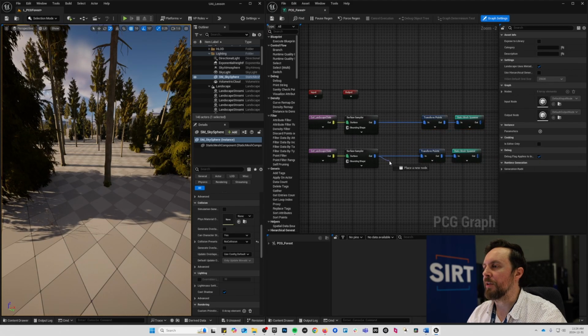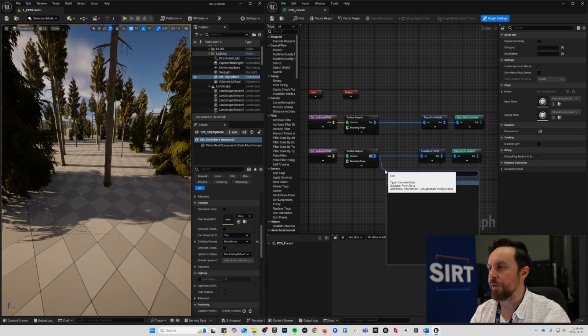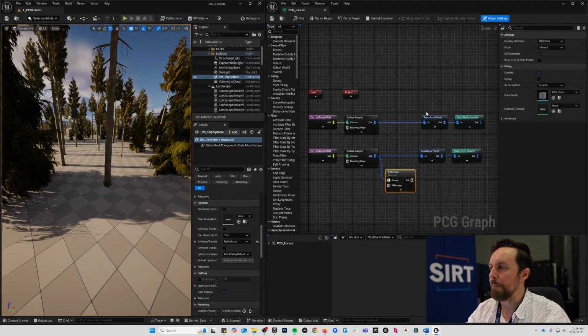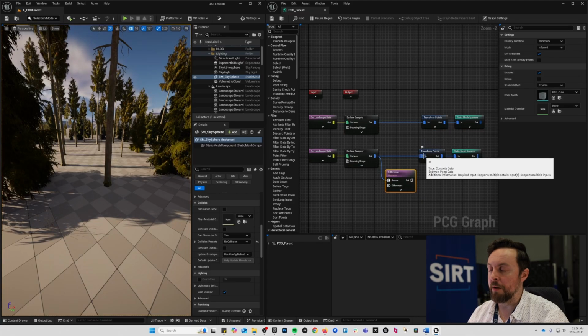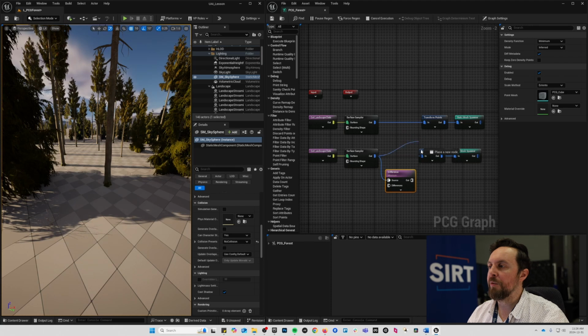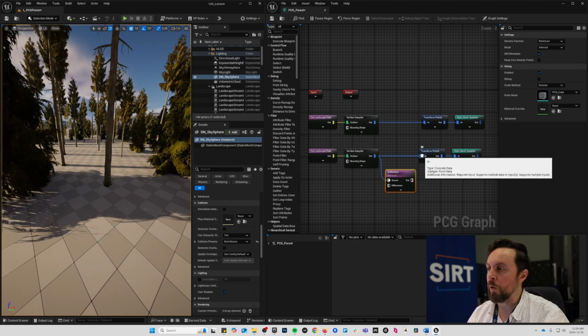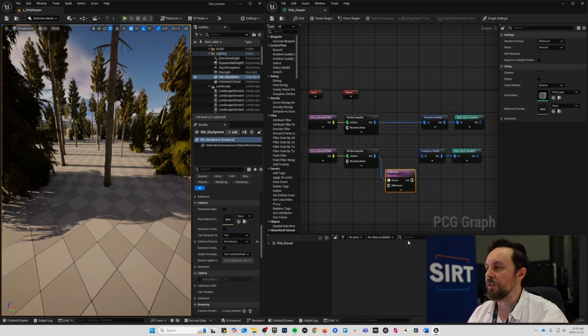All right, so we're going to drag off this and go to difference. Okay. And we're going to remove this point. For those who don't know the Blueprint graph very well, if you hold Control, you can move it off of a point, or if you hold Alt, you will get rid of that connection. So I'm going to hold Alt and get rid of that.